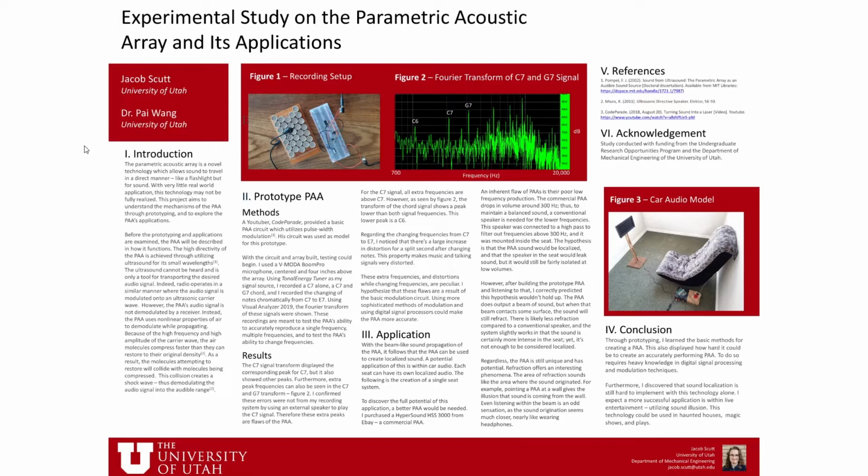It's similar to radio technology in that radio takes an audio signal and modulates it onto a carrier wave, such as FM or frequency modulation. The ultrasonic carrier wave is used to transport the audio signal, and then a receiver is used to demodulate the wave, essentially getting rid of the ultrasound. The acoustic array also uses a modulated ultrasonic carrier wave.